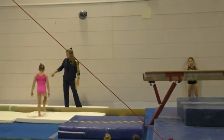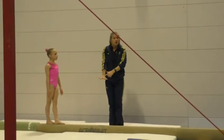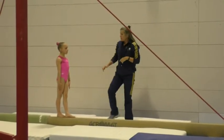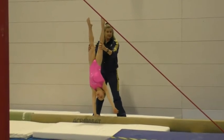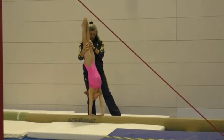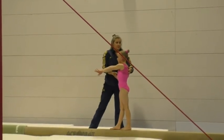Coming over here to the beam — once we've done our kick and our support, a lot of what I've spoken about in all of our acro work is making sure we feel our shoulders on top of our hands and our correct alignment. If our shoulders are off and we're pushing back, we're not going to feel support giving us the right block or right technique that we need. We don't want to see falling off our hands. Right on top to feel our turn — weight on hands, both hands, and stepping down. Making sure we feel that support on both hands when we place them down.